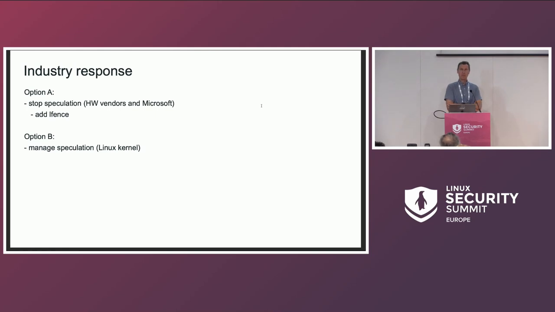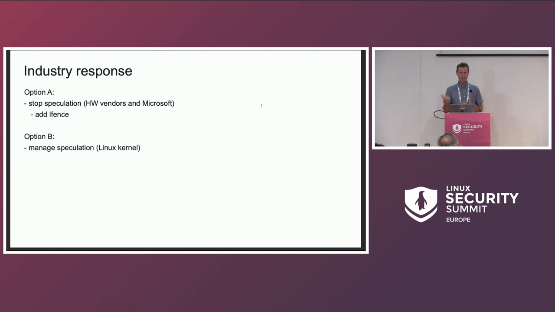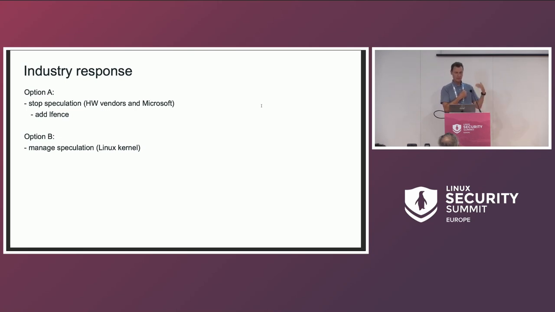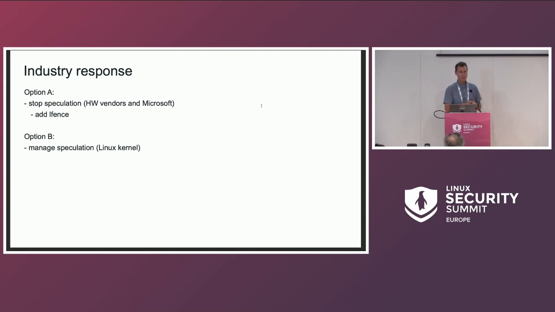How mitigations were proposed: when Spectre V1 was disclosed in December 2017, vendors said speculative execution is leaking secrets and reading memory, so we have to stop speculative execution. The proposal from Intel and ARM was: if there is a branch that can lead to speculative execution leaking secrets, just add LFence — a speculation barrier that stops execution. Microsoft tweaked the Visual Studio compiler to opportunistically insert LFences all over the code, and this is how Windows was recompiled at that time. The request from vendors was to do the same in the Linux kernel.